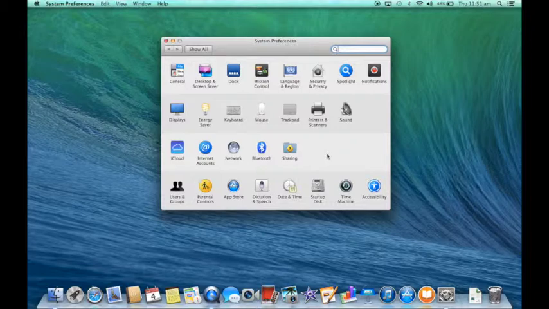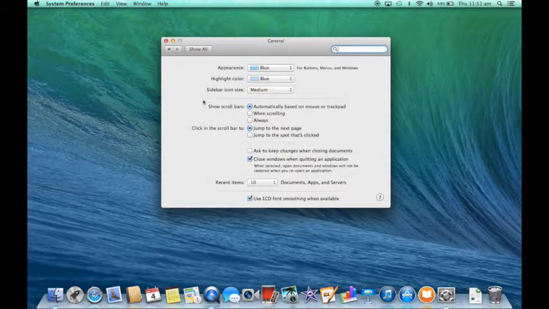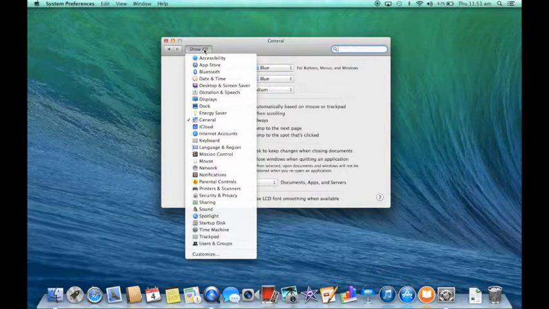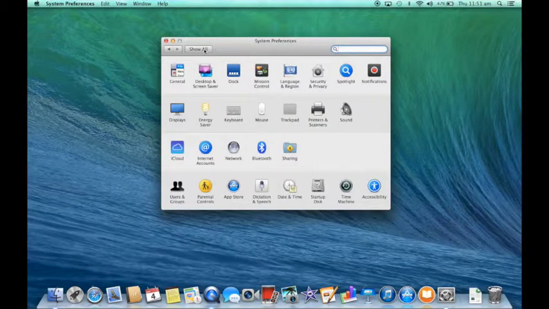So some will be more useful than others, and they're the ones we're going to have a quick look at now. So starting off, inside your general is some appearance things, some color changes, sizes of icons and things like that. Not much of that you'll need to change, but you could have a play with that and see what happens. If I want to go back to where I was, I can click Show All, or I can choose from the list there. I'm just going to click Show All.